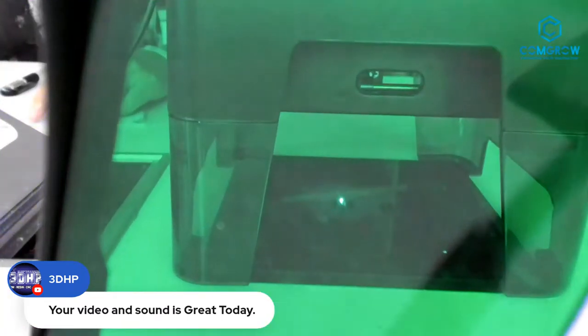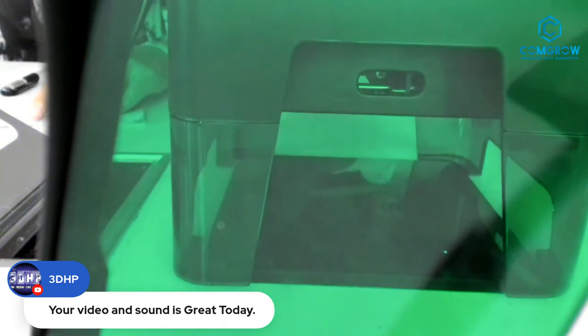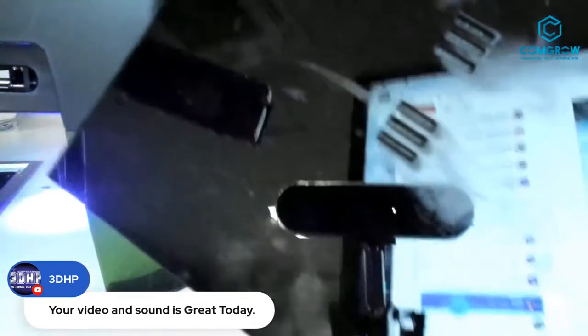Okay, here I will show you. Here's a part of the edge. You can notice that, and here is the whole end of the acrylic, and here is the upside of the edge.